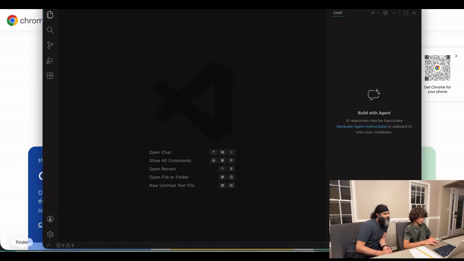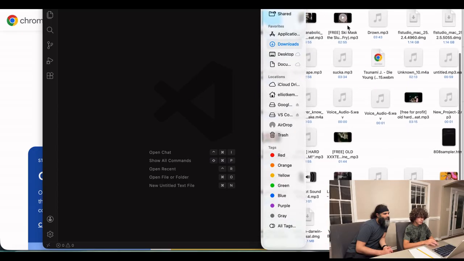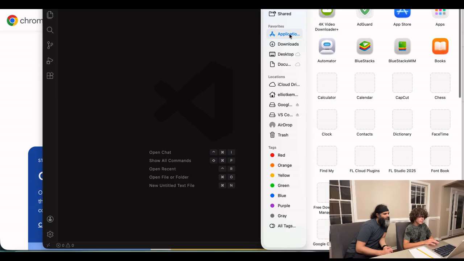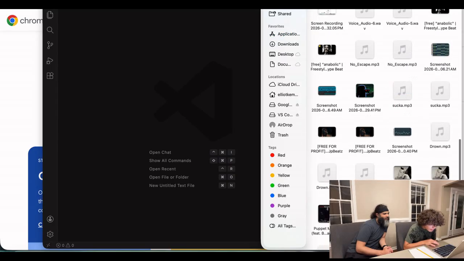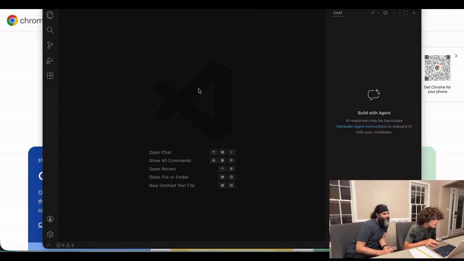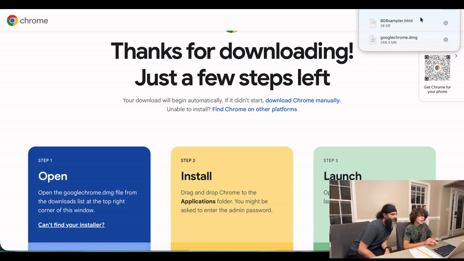Let me check. I guess it downloads. No, that's not it. Where did it go? I thought I saw it. What was it called? You should be able to just go to the downloads thing and click on it. Up there? Yep, right there. All right. So that's the sampler itself, not the edited file.